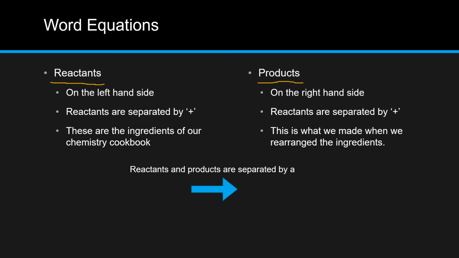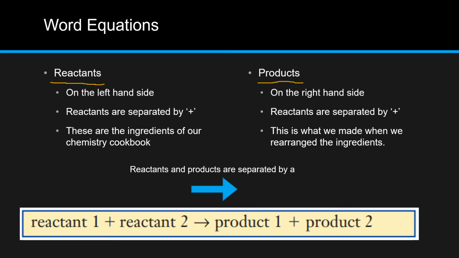We're going to separate this with an arrow. And so when we see this arrow, that shows what we have produced. This one is a better way to visualize it, taken right from the textbook, and should be something right into your study sheet. It doesn't always happen with this where you have 2 reactants, 2 products. Sometimes it's 2 reactants, 1 product. Maybe it's 1 reactant, 2 products, okay? But this is our general formula where we have reactant 1 plus reactant 2 produces product 1 and product 2.